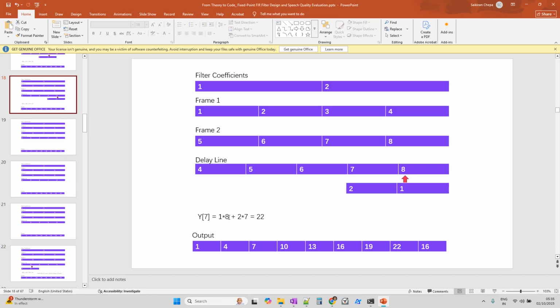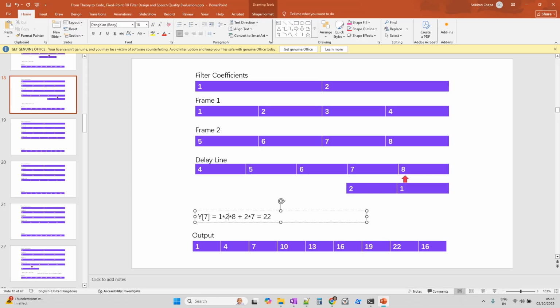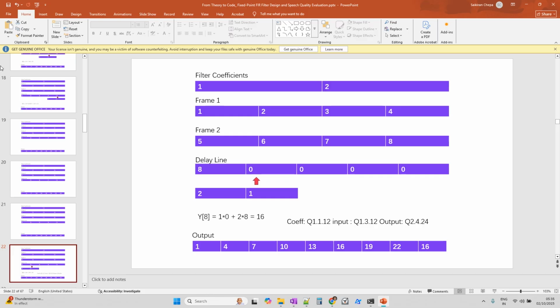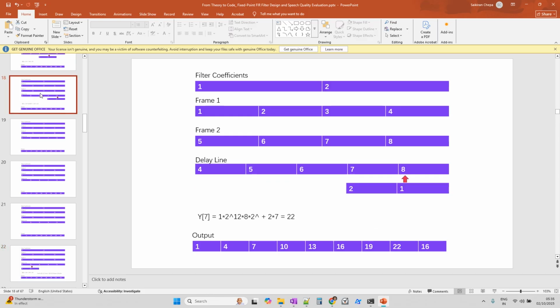So this one we will multiply with 2 power 12, and 8 will multiply with 2 power, what is the Q format for our input? 12.